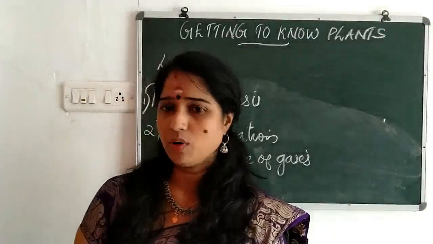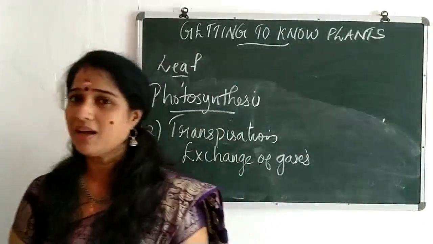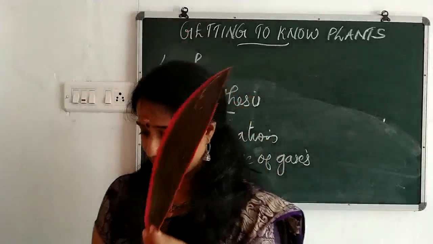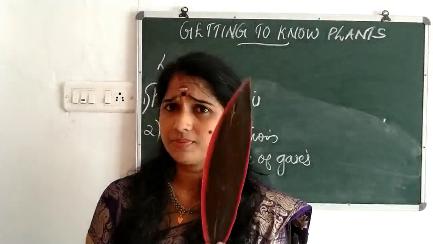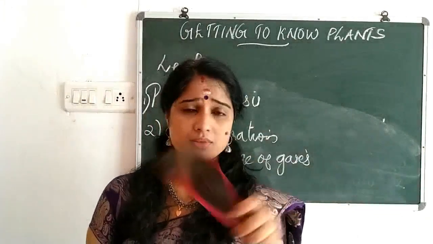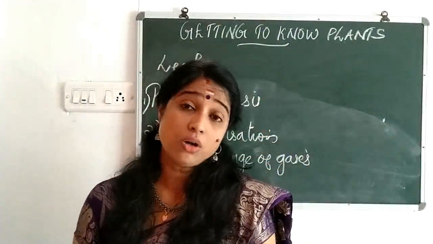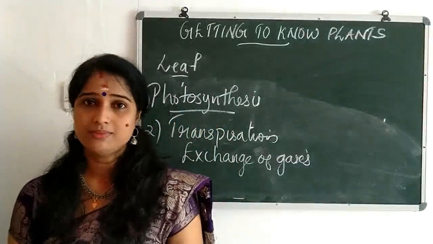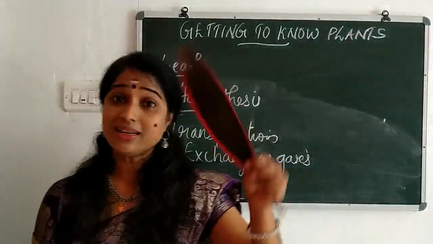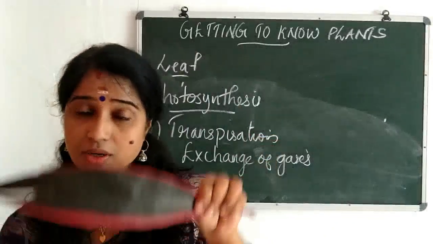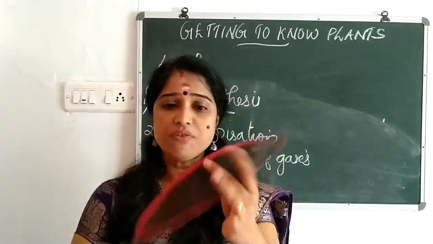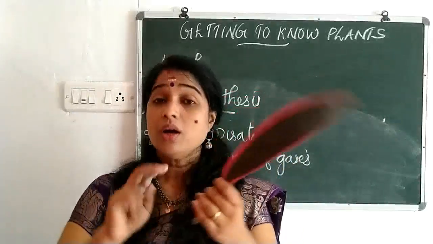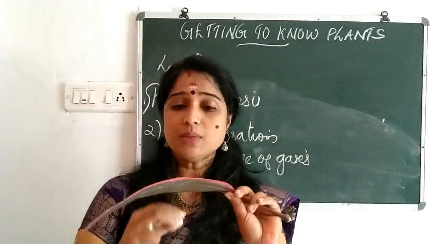So as we discussed, the plants are almost green in color, isn't it? Yes, that we discussed. So not plants, leaves are green in color. Then just observe this leaf. Is this green in color? If green color is not there, how can they prepare the food? Don't think that green color is not there in this leaf. This leaf also has got green color. Then you may ask, then why is this leaf not green in color? You know, this is a purplish color.